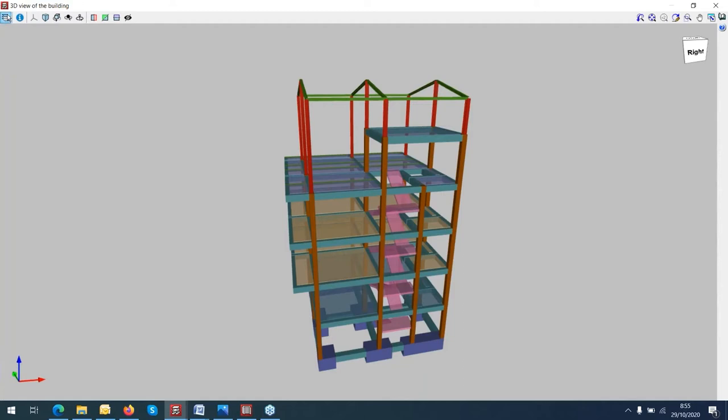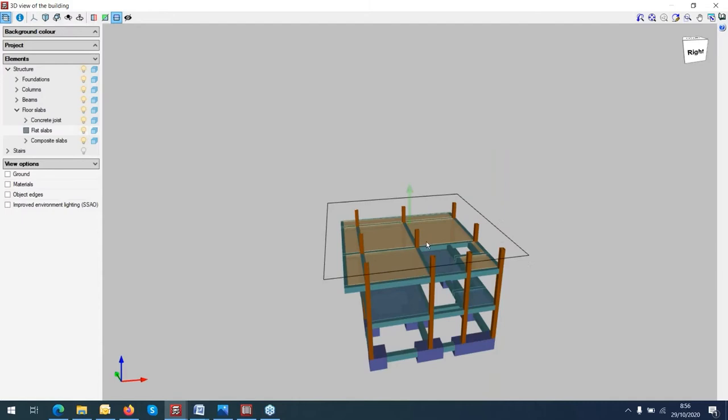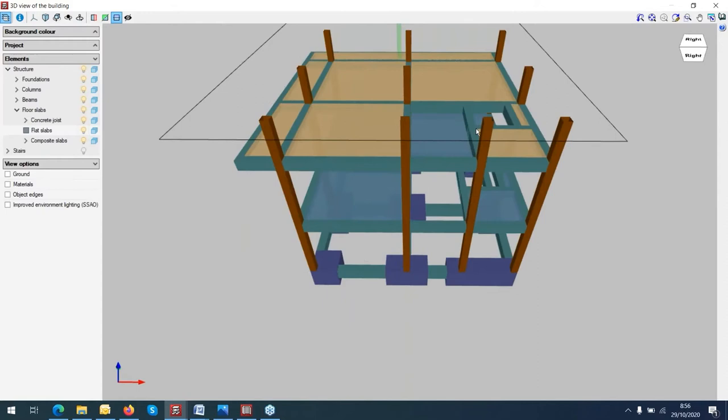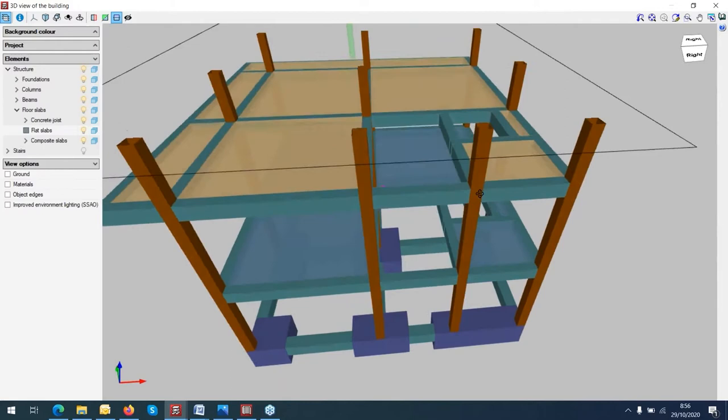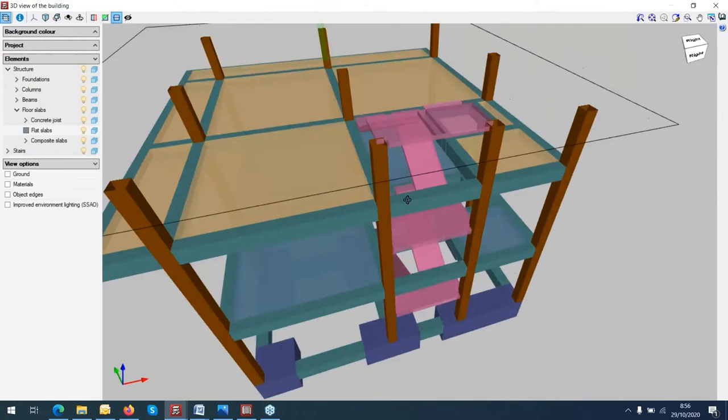Suppose you are already on the second floor, and maybe you have some differences and changes in the project. You can help yourself with one of the DWG files and continue working. These holes over here, one is for the elevator lift, and the other one is for the stairs. If you want to introduce the stairs, we have two options as well.